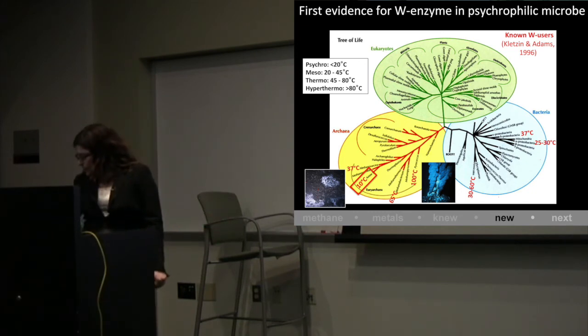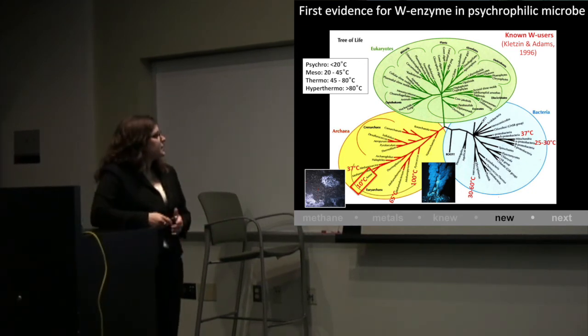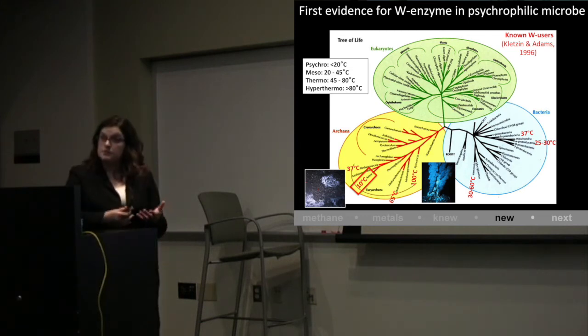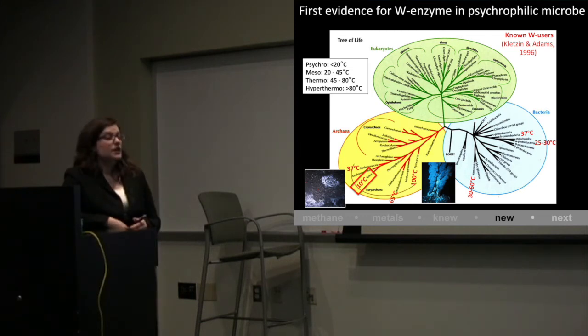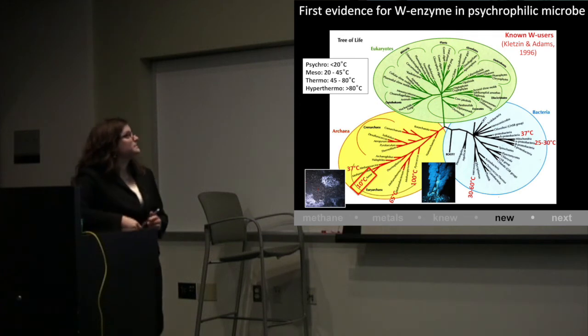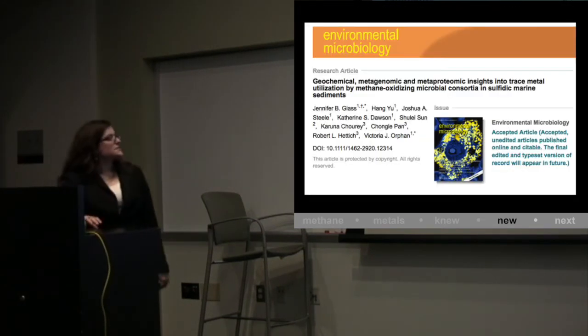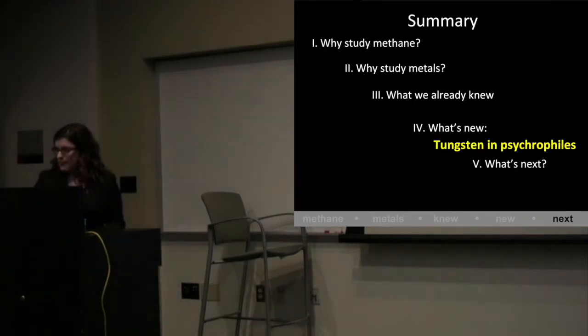And so this study is kind of changing that paradigm a bit by showing that the ANME growing at 10 degrees in these cold methane seeps seems to be expressing a putative tungsten enzyme. This work that I've just told you about is now accepted in Environmental Microbiology. It should be coming out any time now.